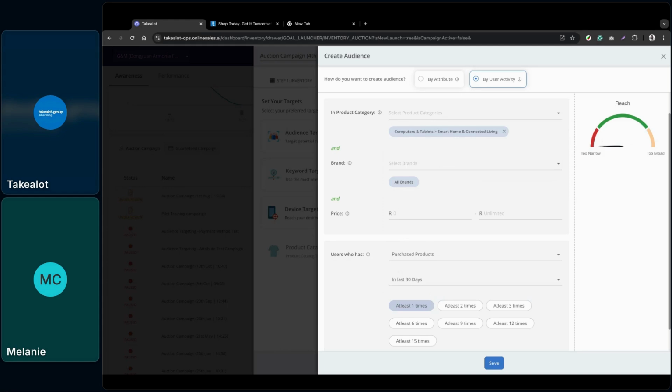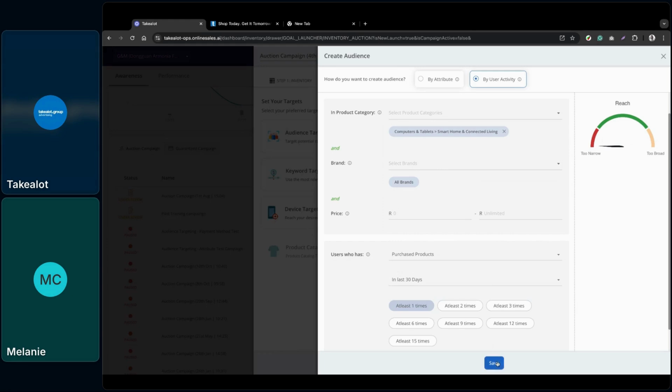So you can become more personalized in that regard with your targeting of your campaign to a specific audience based on the activity on site. And there are multiple scenarios that we can run based on this type of targeting. But this just gives you a view of what is possible in terms of user activity targeting and how you can use it to build more personalization in your campaigns.